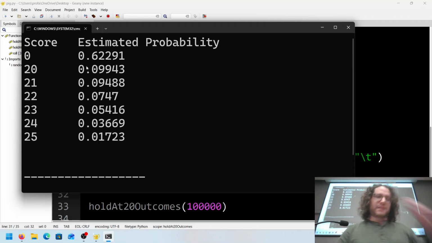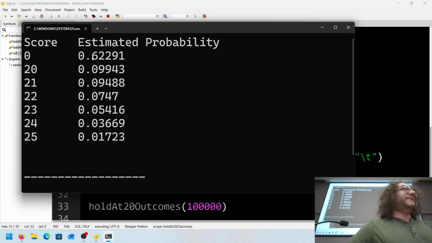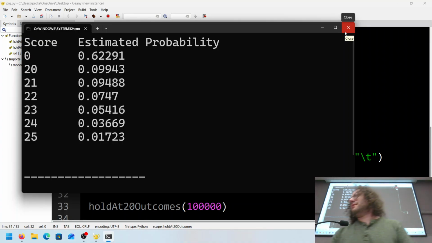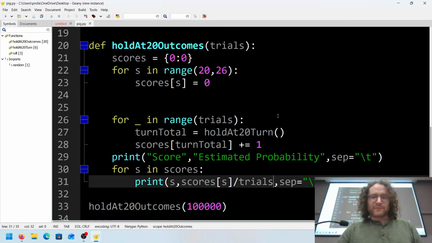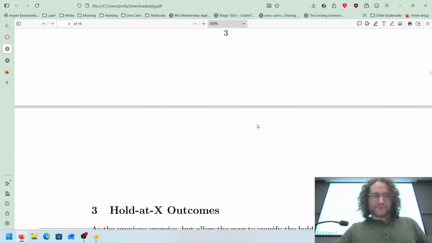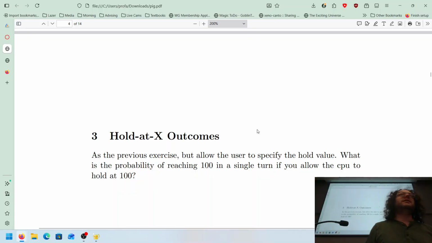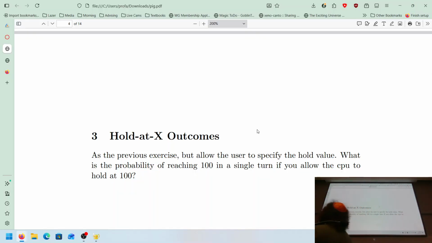And that is pretty close. Yeah, we have to add the bit where we actually ask the user to input this number, but you can do that bit. That's not the interesting bit. So it looked like that only gave us like a 62% chance of victory. Sorry, of not victory, but like per each turn, only a 62% chance of earning any points if we held at 20.